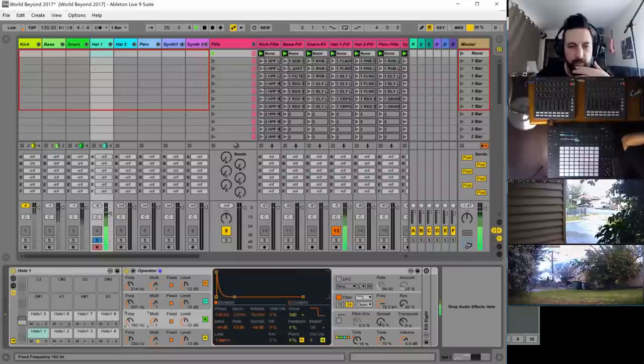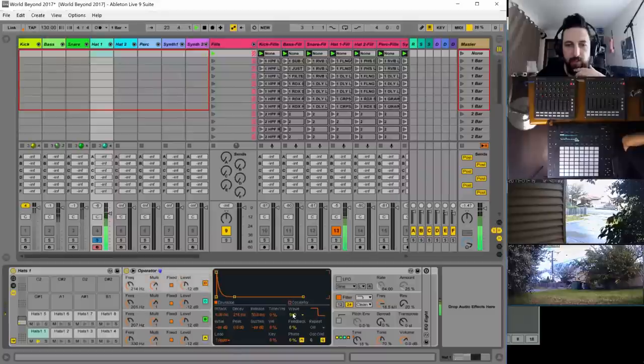Not sounding exactly how I want at the moment. Would be nice to have some noise. Maybe I'll change this last one into some noise. And we'll give it a little bit of attack on the envelope. Let's make these higher.